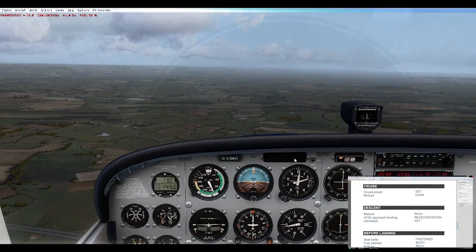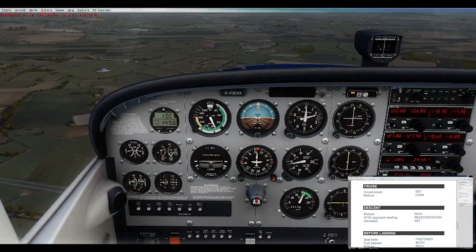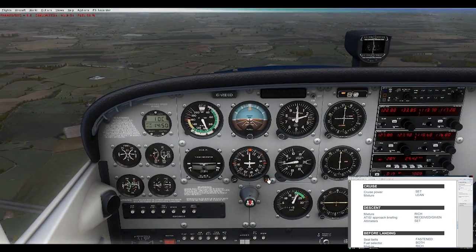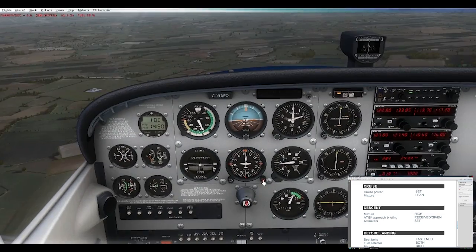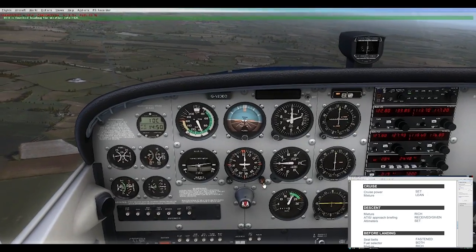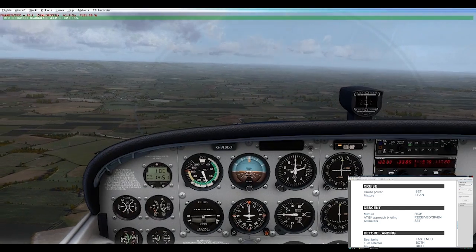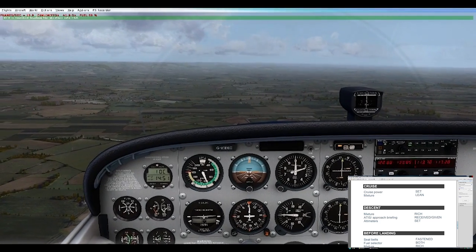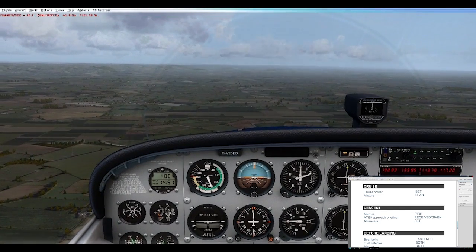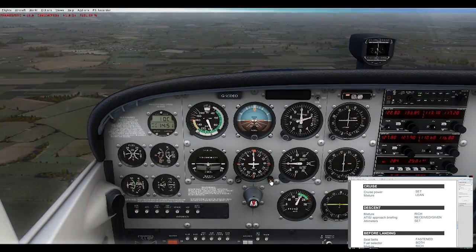Have a look on plan G. Yep, I'm turning around now. Maybe I should make that turn a bit tighter. Yeah, the wind has actually died down to 9 knots at 145 now.